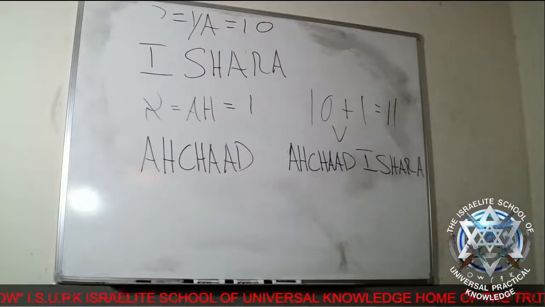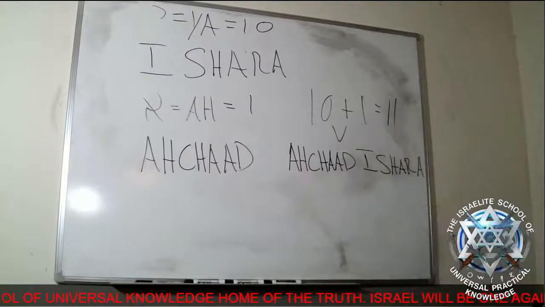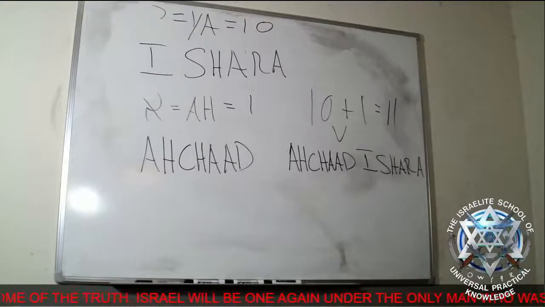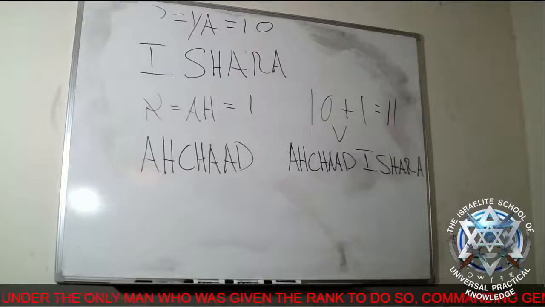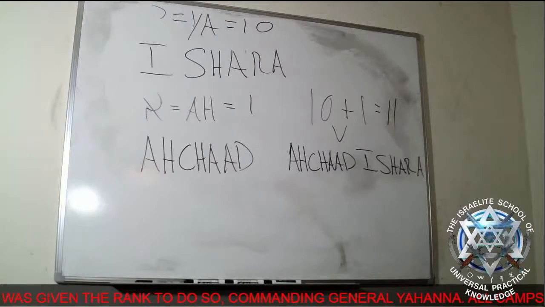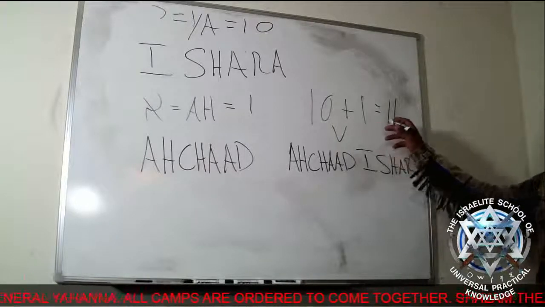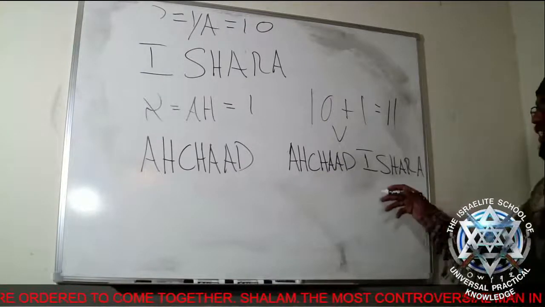So, does everybody understand that so far? So you have your Ya, which is the number 10. Your Ya has a numeric value of the number 10. The number 10 in the Hebrew is Ishara. Then you have the letter A, which has a numeric value, the number 1, which is a Qad in the Hebrew. So to get the number 11, all you do is 10 plus 1 equals 11. So in Hebrew, a Qad Ishara is the number 11.